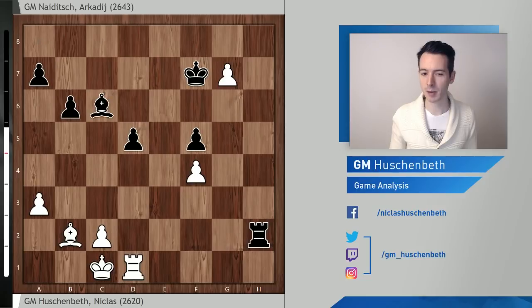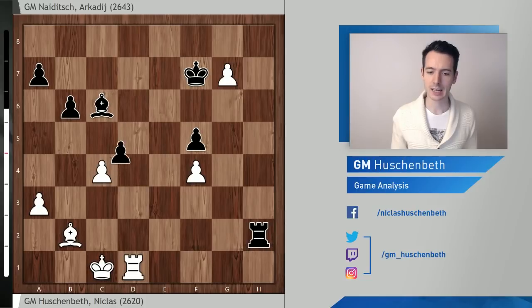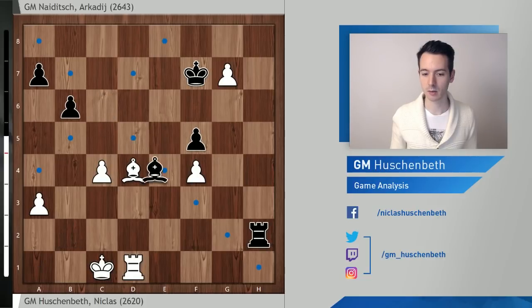Here, however, black has some defensive ideas with bishop c6, bishop a4. And just to make a point here, let's say I play c4, which looks very strong, with the idea d takes c4, rook d8, and this is just winning on the spot. Then suddenly, black can go d4. And now, if bishop takes d4, black plays bishop e4 suddenly, and his bishop becomes quite strong.